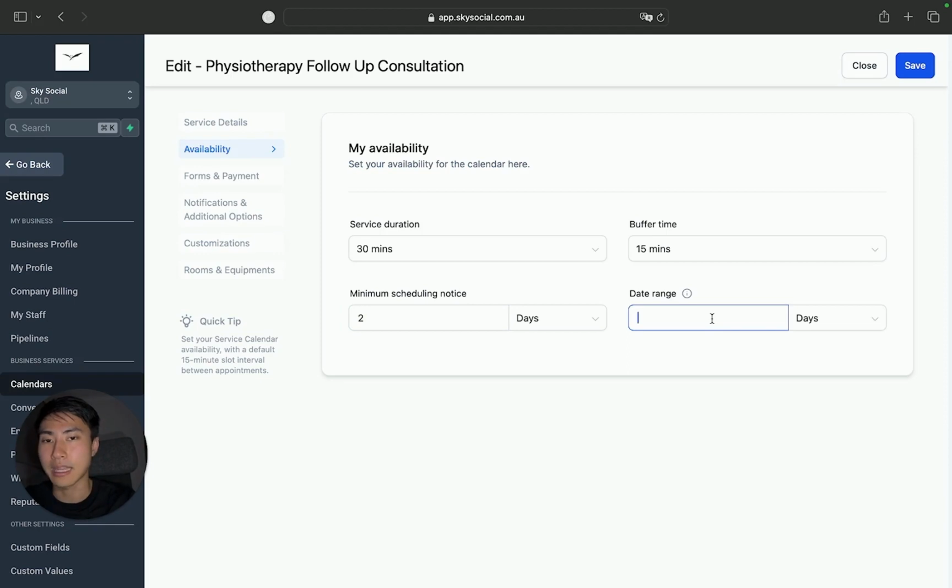And this is where you put the date range to answer Dr. Tracy's question. This is where you can put, I want to put in 3 weeks in advance, people can book in for my calendar. No further than that, but they can see everything up to 3 weeks in advance. And in summary, that's how you do it.